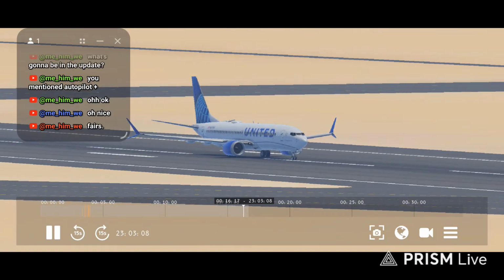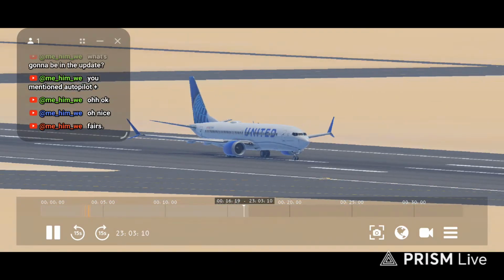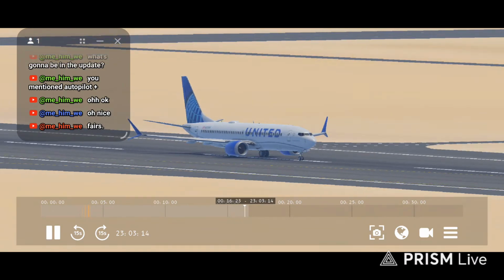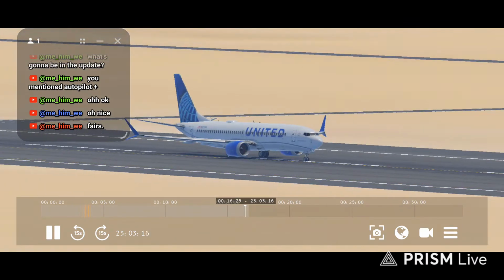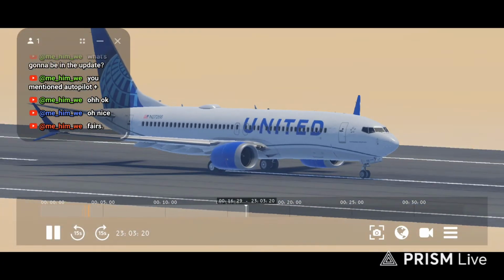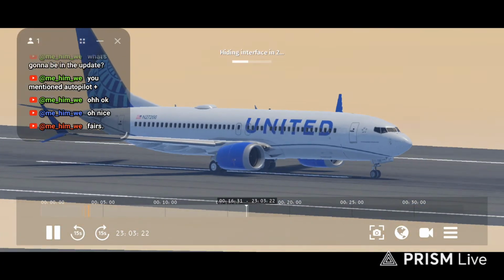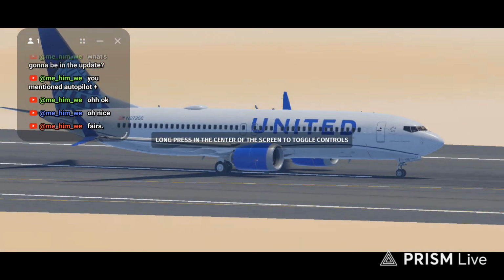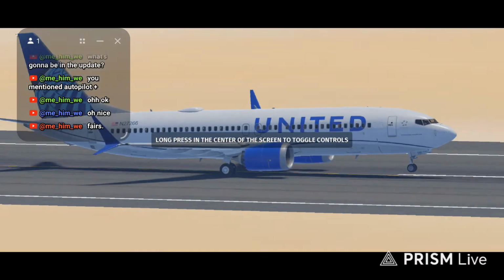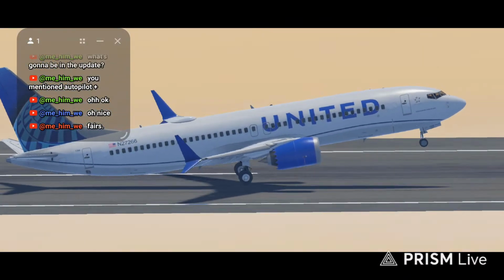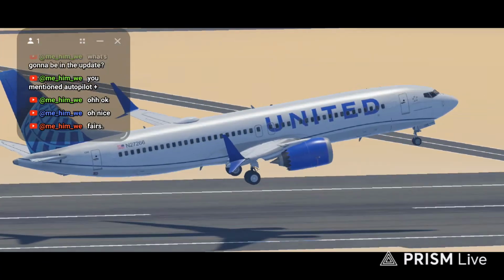So you see all the wobble in the aircraft. I really, really don't like that, but there's nothing I can do about it. It's just Infinite Flight Sim and how they have planned their flights. Okay, let me take off this interface completely. Off it goes. All right, let's see this takeoff.